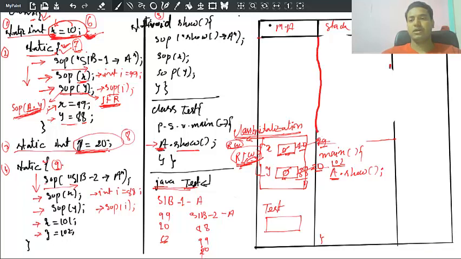So this is the memory, and now class loading is over. JVM tells okay, class loading is over, and now it calls the show method, and on top of this another stack frame will be generated, and here the show function is loaded.